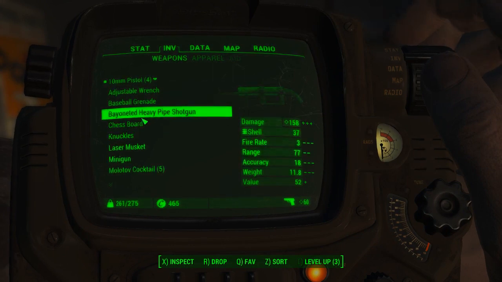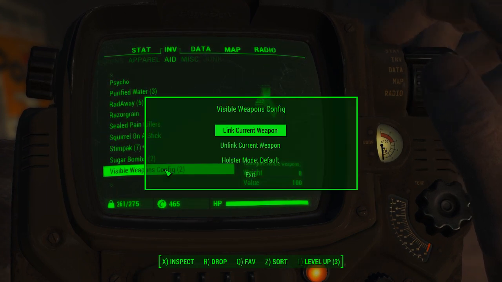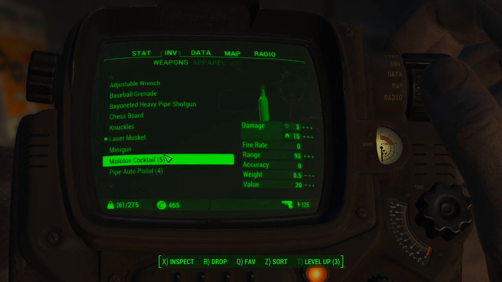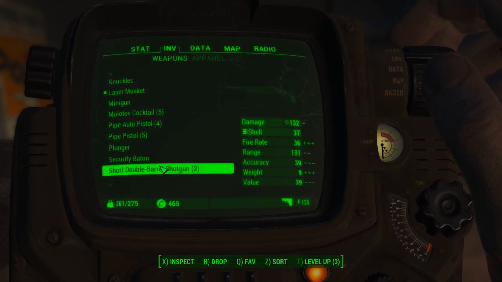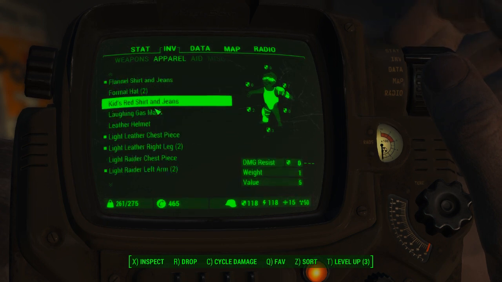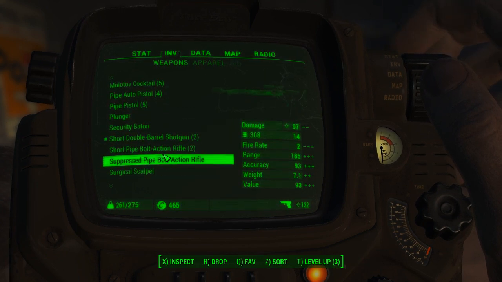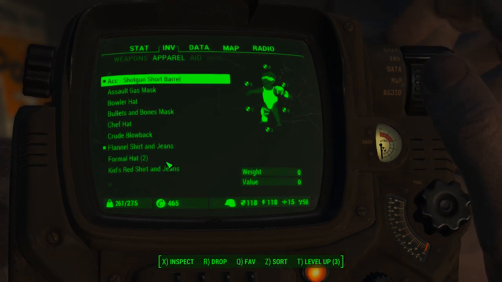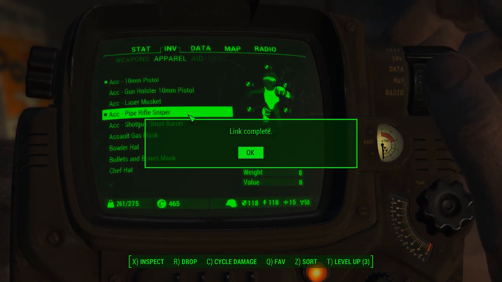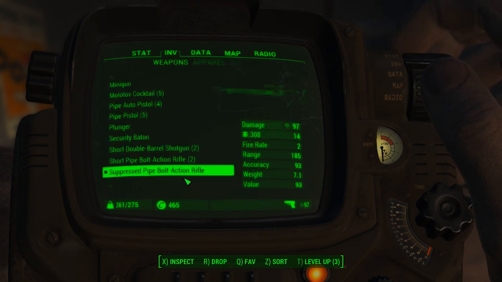And then just to quickly blow through this, next one that's eligible is the laser musket. Grab the laser musket, go back to the config, and repeat the process. Laser musket, link complete. From there, let's go short double barrel shotgun, config, and then shotgun short barrel, weapons. I should have, there's my pipe sniper rifle, visible weapons, and pipe sniper rifle. You can throw the holster on. It doesn't actually count as a weapon, but it'll wrap that 10 millimeter in a gun holster.